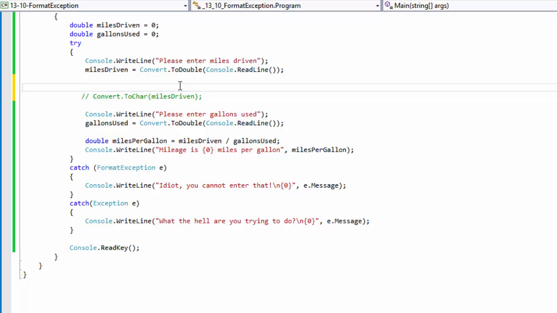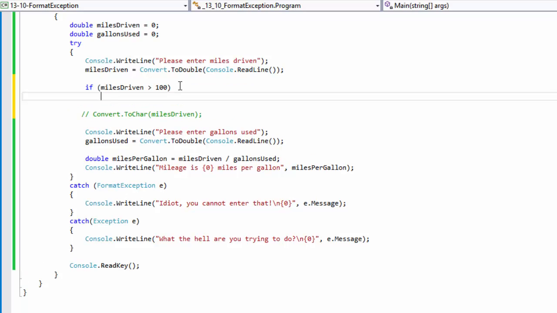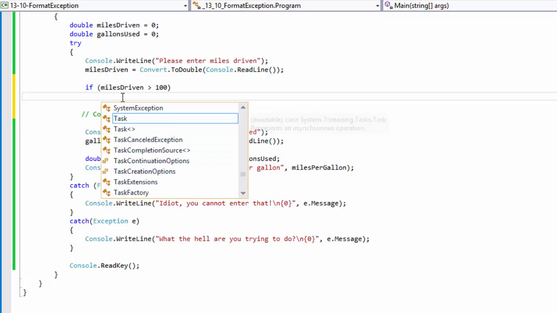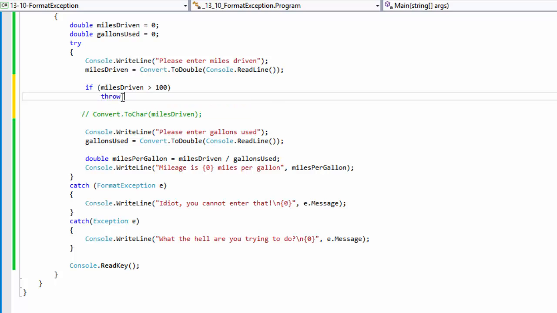So we can do something like if miles driven is greater than 100, instead of performing anything within the body of the if statement, we can simply throw an exception. So it's going to be throw, new, and we can do whatever exception you want.